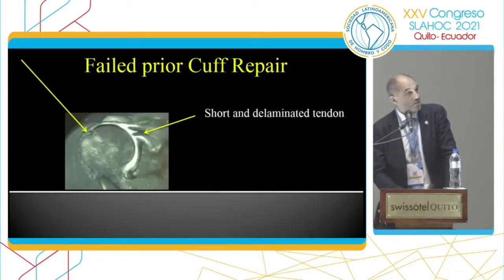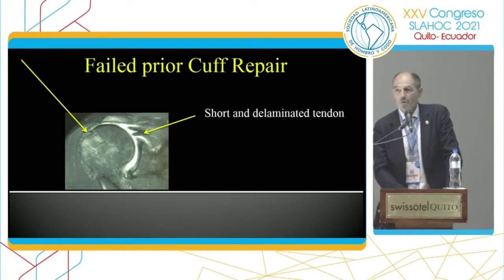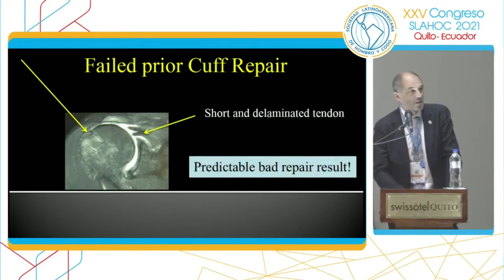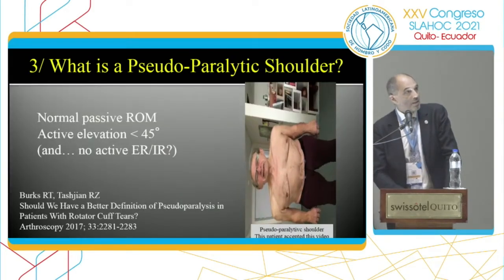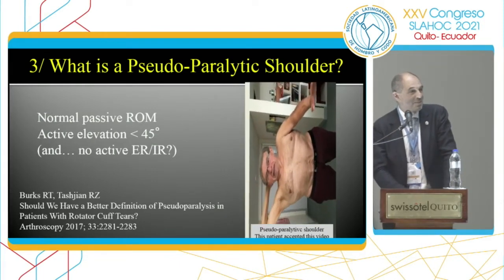And the last point is you are not better than your friend. If the patient has already been operated on previously, like in this situation, don't try to repair again. Probably there is a biologic problem with your tendon, and it's a bad idea to try to repair again. So regarding that, we have to, oh, sorry for this video.